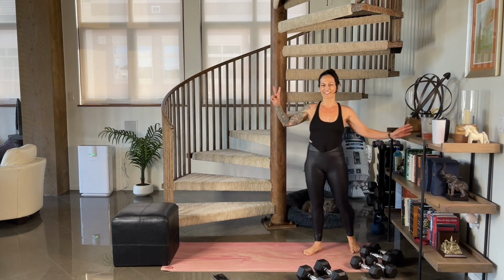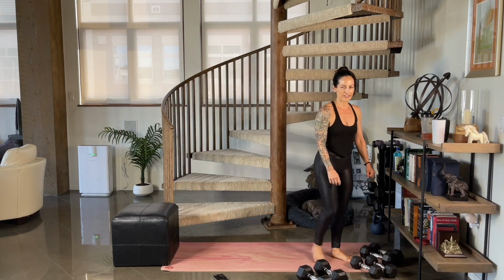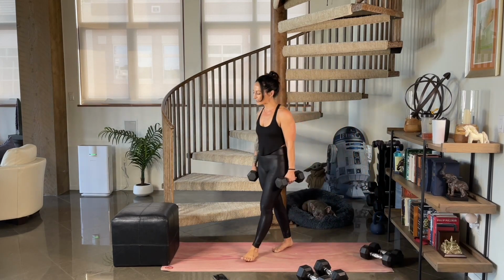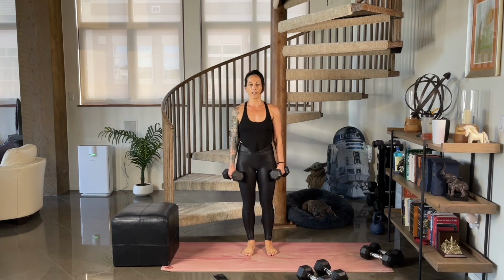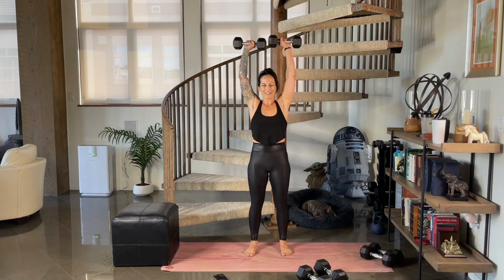Moving into our second set of the strict press. Choose the right amount of resistance for yourself. Maybe you want to go lighter, maybe you want to go heavier. Your choice, seated or standing. I want your back protected. I want it engaged and flat. Bring those weighted objects up to your shoulders. Press overhead.